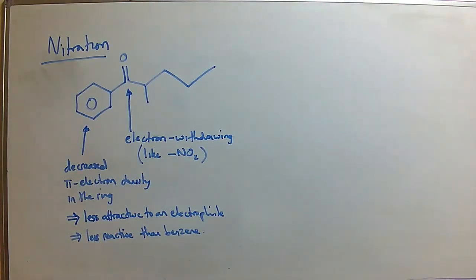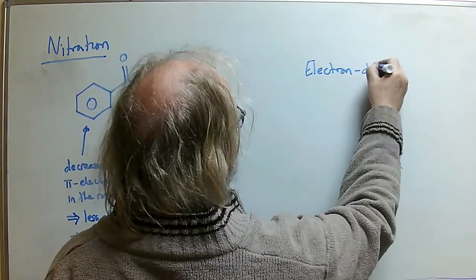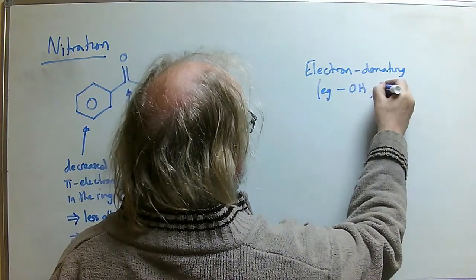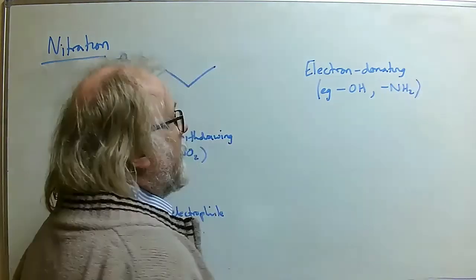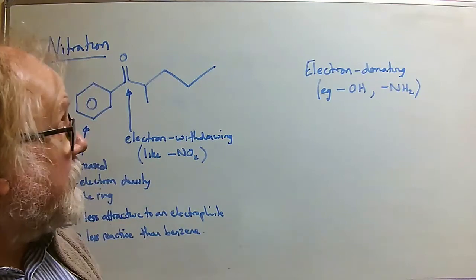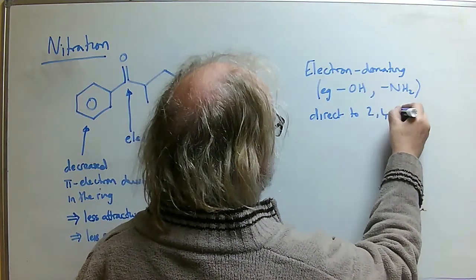Now, the other thing you have to know about electron withdrawing and electron donating groups is their so-called directing effects. In other words, when you have one of these groups already bonded to a ring, you need to know that that affects where any subsequent substitution is likely to happen. So the story that you learn is that if you have electron donating groups, which would mean OH or NH2, for example, where you have a lone pair on the oxygen or nitrogen which can delocalize into the ring and boost the electron density, these direct to 2, 4 and 6. And you typically get multiple substitutions.